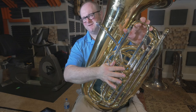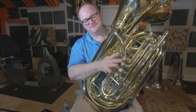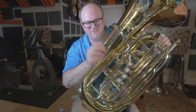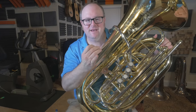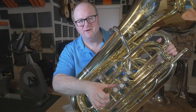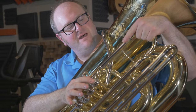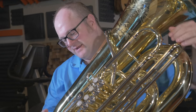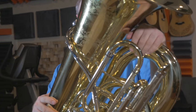If the first valve slide was real smooth and fast, I wouldn't need a handle — you could put your hand over it if you're tall, or come under it and operate it with two fingers. But right now it's still pretty tight. All these valves are stainless steel, built precision-perfect to fit in these valve casings. If you got the smallest piece of sand in there, there's no room for error. That's why the faster, thinner valve oil works well with this instrument. The slides too, none of them are moving that fast — I know my repairman can probably take care of some of that.